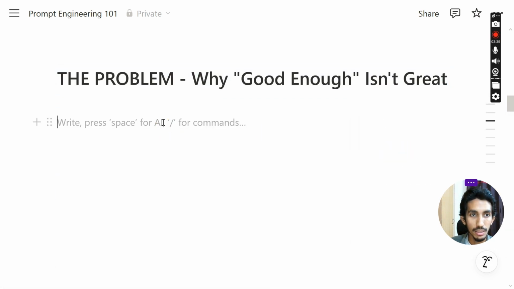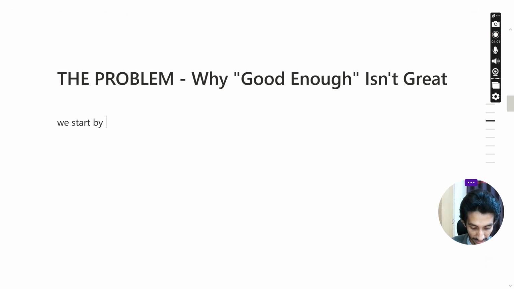Alright, so this is the problem why good enough is not great, especially in 2025. So what's holding most people back? It's oftentimes the approach that people use AI with. So many of us start by just chatting with AI.